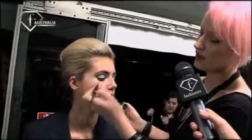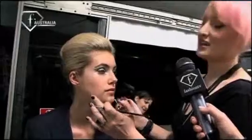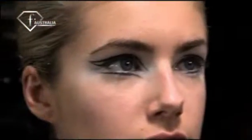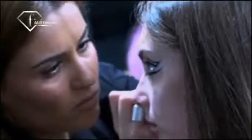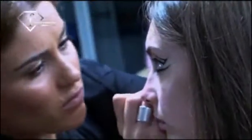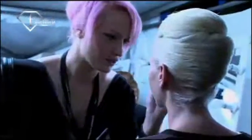So what we've done here, this one's finished, we've got our Black Track Fluid Line from MAC, and we've painted that on, and we've created this really nice strong socket along the top lash line, and then look up for me, and then along the bottom lash line to get this really graphic eye. When I was talking with Nicola about what he wanted, they had a really strong vibe from A Single Man, the film. So the way that Julianne Moore drew on her own eyeliner in that movie, that's what they wanted to sort of recreate here.